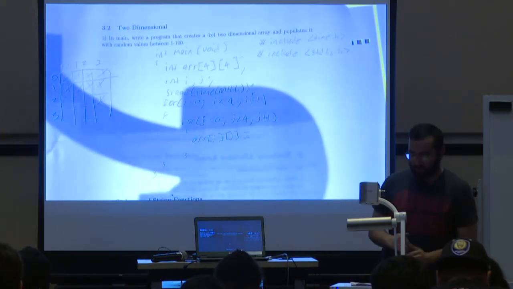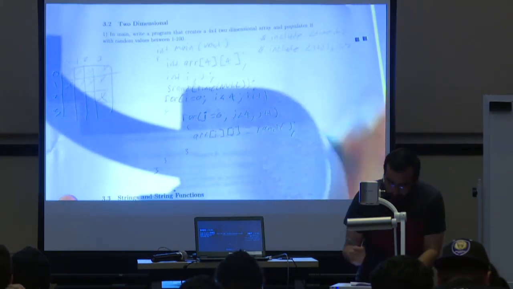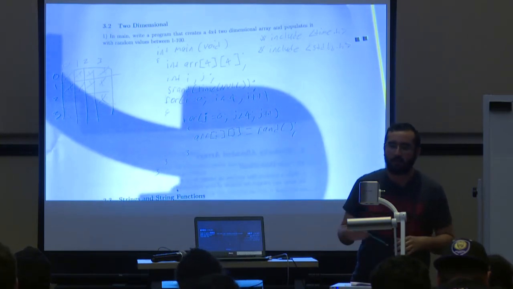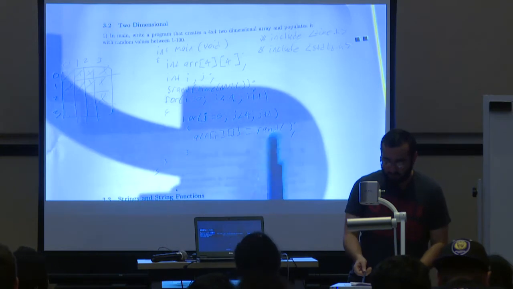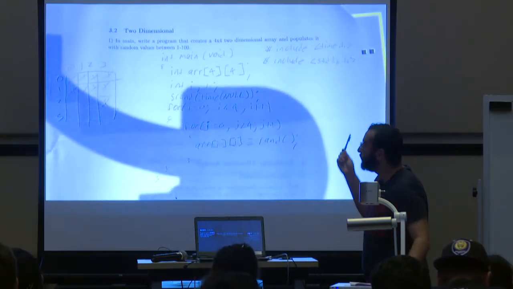Now here we're going to call our random function. If I were to just do rand like this, what rand returns is any valid integer within the range of acceptable integers. So we get a number from essentially negative 2 billion to positive 2 billion. And that doesn't fit our range of 1 to 100.